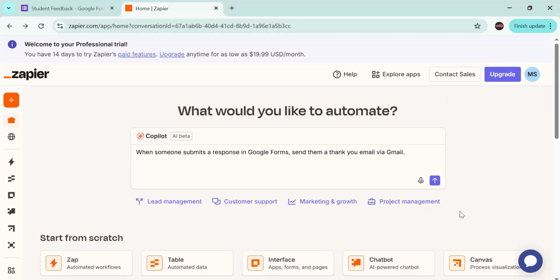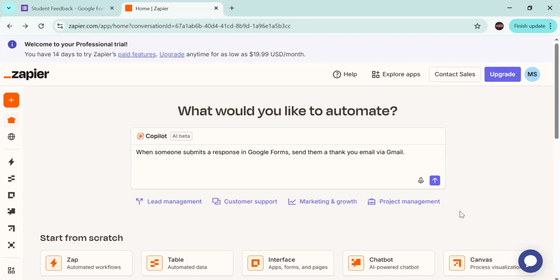Hello. Today I'll demonstrate how to use the Zapier AI tool. Zapier AI combines automation with AI tools like ChatGPT, Google Gemini, or Claude. It allows you to create automated workflows where AI can generate emails, summaries, or reports as well as analyze form responses. It can also trigger tasks automatically as well as connect 6,000 plus apps such as Google Forms, Gmail, Notion, Discord, etc. You can build workflows with plain simple language without the requirement of any coding.